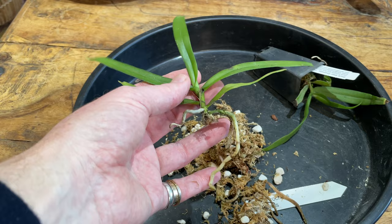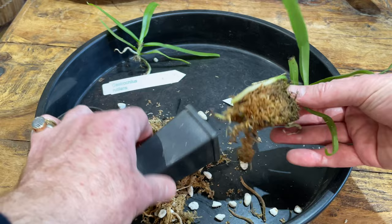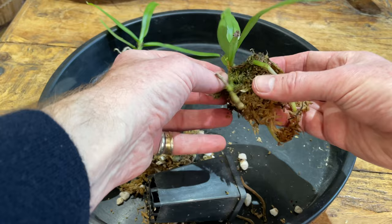Okay. Now let's look at number two. Hopefully that's in slightly better condition. Yes, look at that. Excellent. Although, no. Look at that.